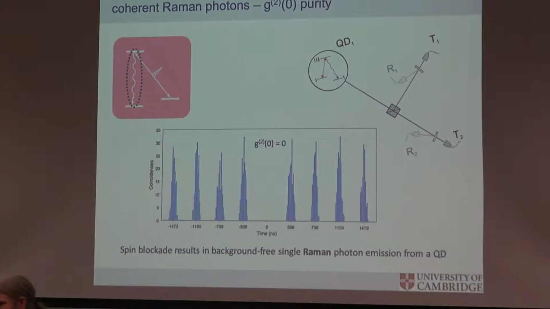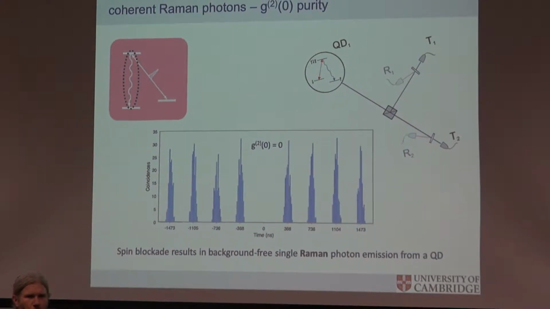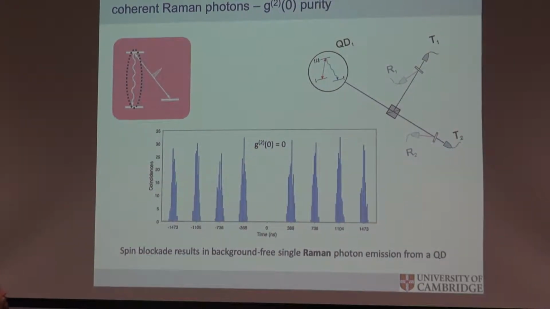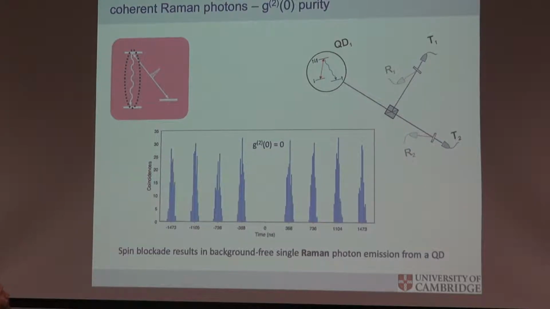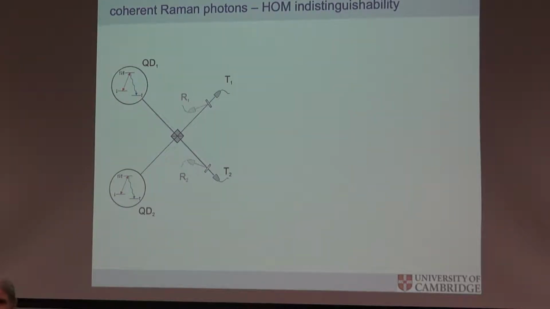And at this point, I think we're more limited by dark counts contributing to this zero time delay than anything else. So we're guessing around 10 to the minus 4, 10 to the minus 5 regime of excess photon generation, if you will, for this kind of transition. So it's a very clean system to begin with for the purity. All right? These are done at 4 Kelvin. And the wavelength I'm talking about here is around 960 nanometers-ish.